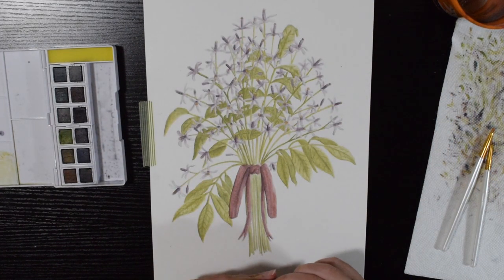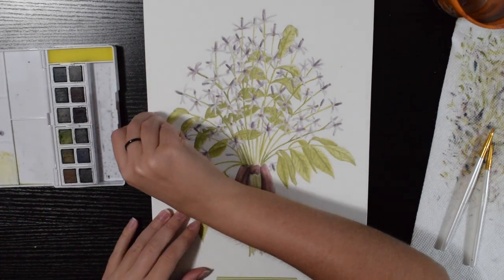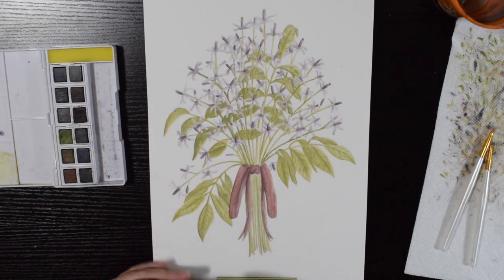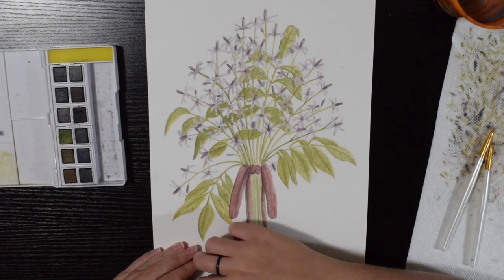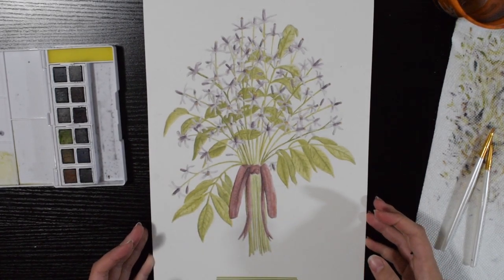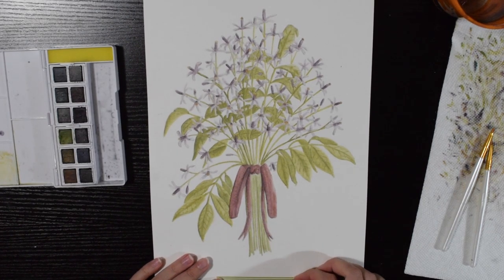And I'm quite pleased with the way this came out. I also really love that if you put your face real close to it, you can see the sparkles, because there is graphite in there, which I think is kind of interesting, that the paints have that sort of sparkly tone to them. I think it gives them a little bit of interest, I suppose. But yeah, I've had quite a lot of fun playing with these, and I look forward to hopefully doing more with them in the future.